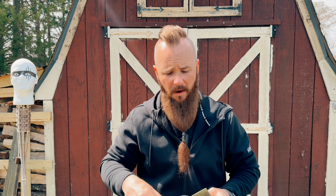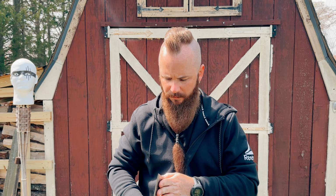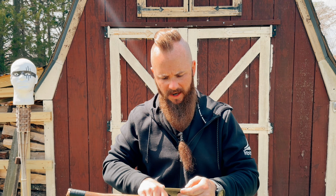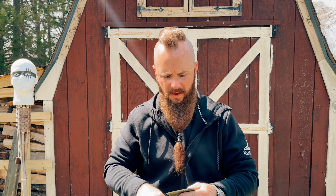I did say in the first impressions video that I liked the contour on this edge here. It's really nice. It's very thin, but it has a really nice angle on the bit. I knew it was going to perform fairly well, but I wasn't expecting it to perform this well. It is a thin bit profile, but you can tell they took attention to detail with the degree of the bevel. And man, this thing held up extremely well.